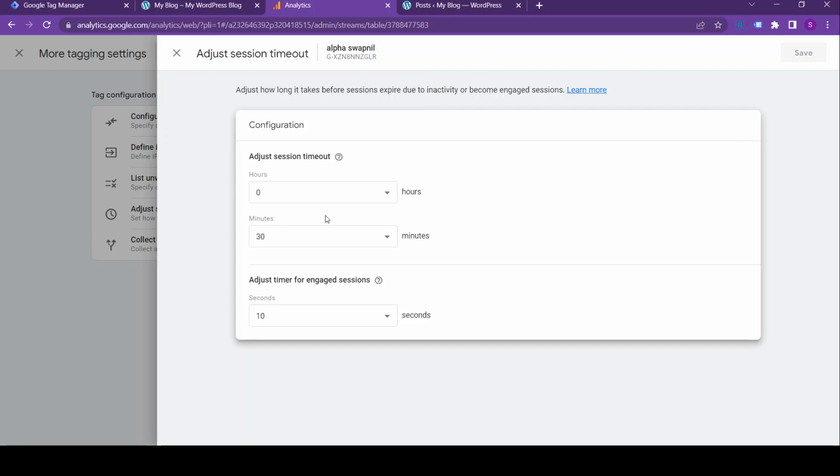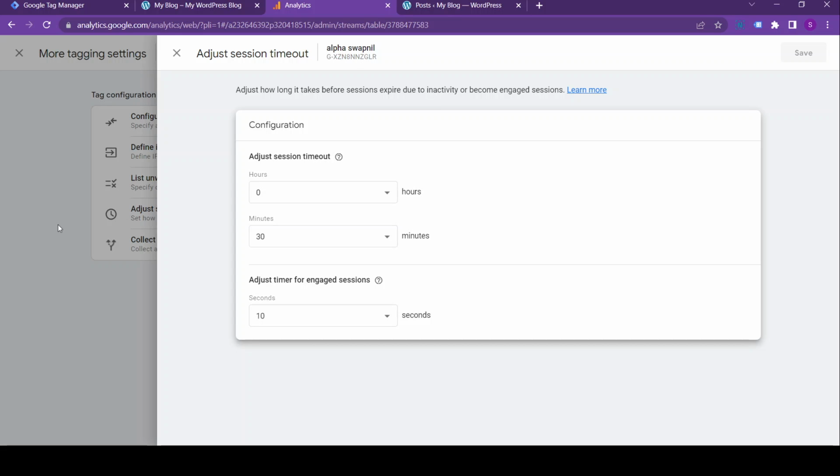Yeah, so you can see it's a default setting, and let's say the number of sessions that lasted for 10 seconds. That's a default value for your engaged sessions, right? And if I had one more conversion event, we can extend it to 60 seconds or more, right? So the settings we are doing from here.